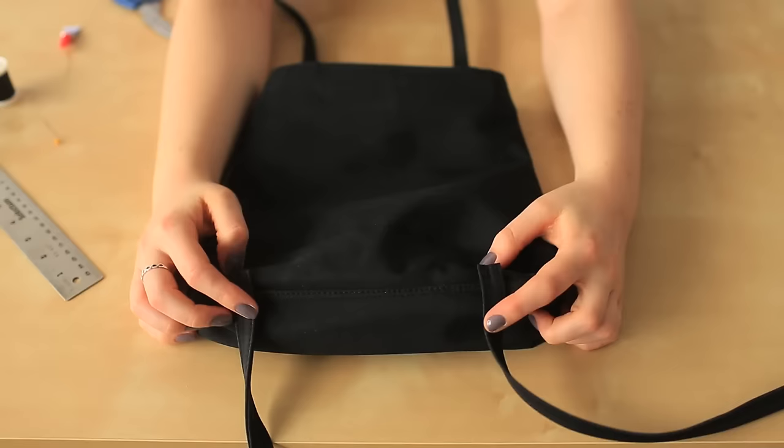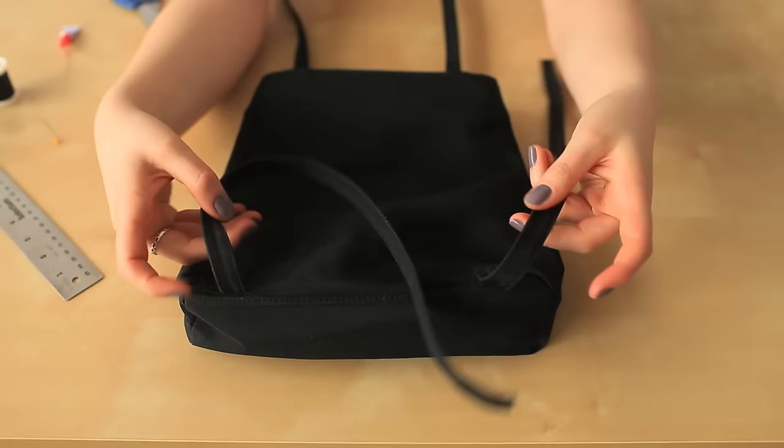Okay, so both straps are now sewn on. You can see we just put a couple stitches there, and then they're gonna flip up like this when you're wearing it. And it looks pretty profesh, if I do say so myself.